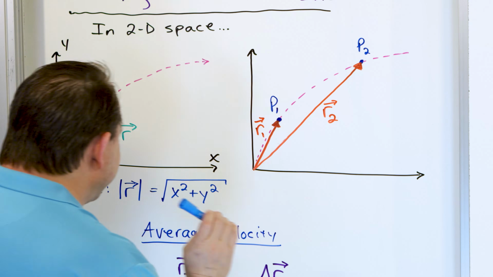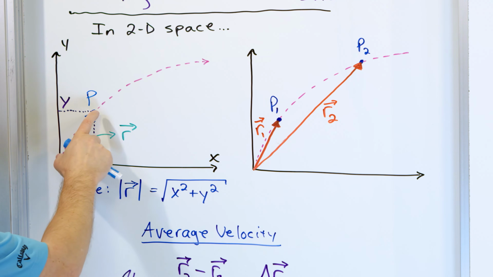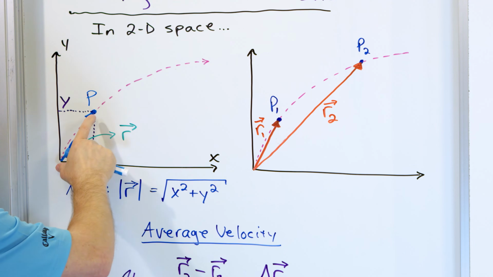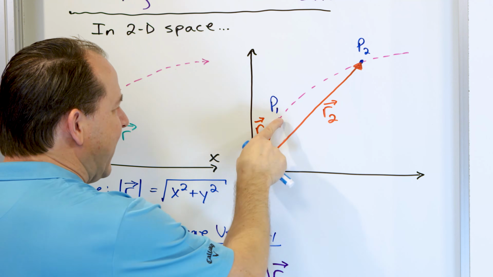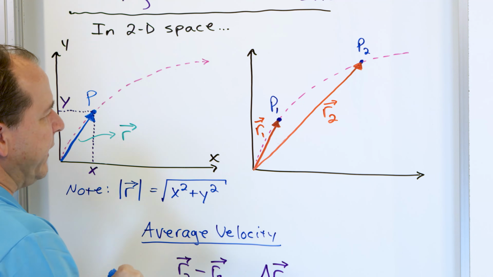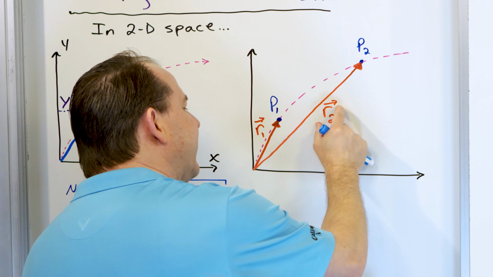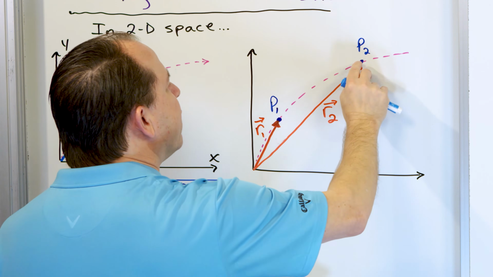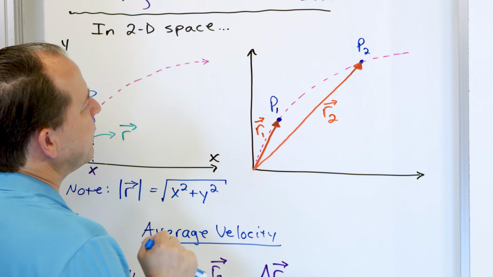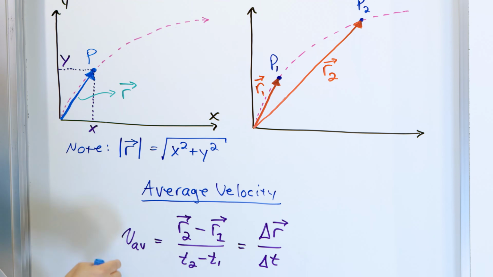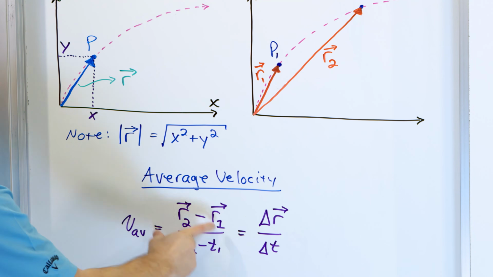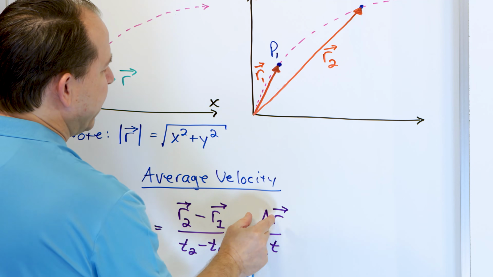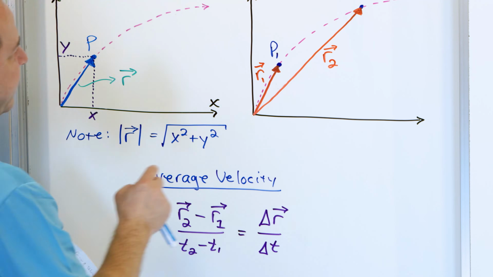So we have established that we can bookkeep the path of a ball using a vector. We call the first vector in position 1 R1, which are the XY coordinates of this point, and we call the position vector number 2 the second arrow, which involves the XY coordinates of point number 2. And then we're saying that the average velocity is the final position minus the initial position in vector form divided by the time elapsed. In shorthand, we call it delta R vector over delta T.